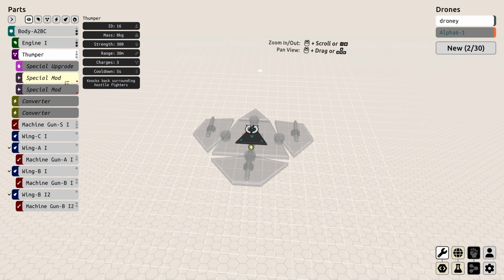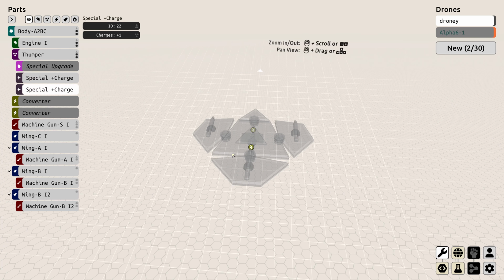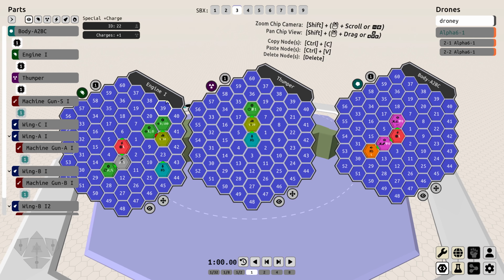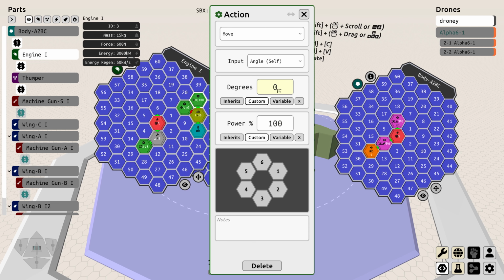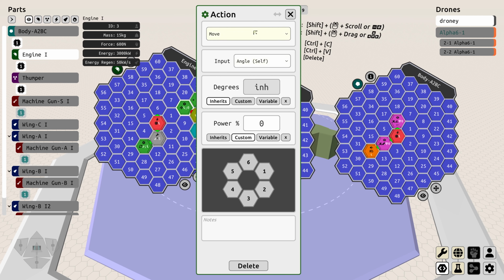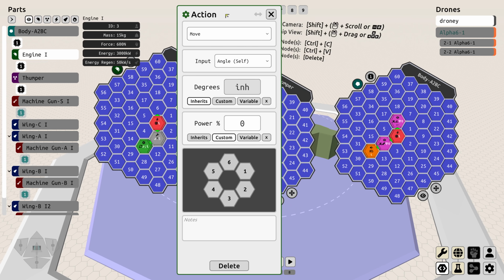So we can go ahead and add these mods if we want. And now this is kind of like a refactor here. We're gonna make it move again, but we're gonna make it move at like -30 degrees to avoid some obstacles in later levels. And then we're also not gonna make it stop. We do have the pokey wing at the front, so we don't want to make it stop. So we're just gonna make it move forward at about 80% power.